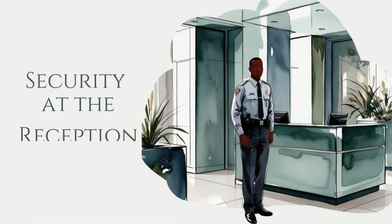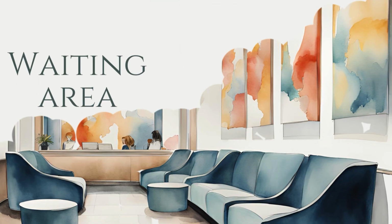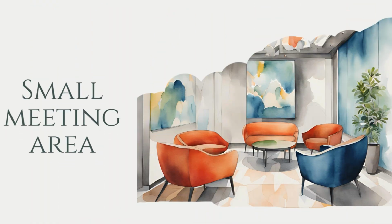Receptions act as different things for different people. A reception is a security buffer. If it's a large organization, let's say 500 plus people, and it has a hierarchy, you just don't want any person walking in anyhow to whichever office. But your reception area could also be a waiting area. When people come in and they have to wait for a particular meeting, maybe they've come in early, what is their experience as they come? Your reception area could also be a small meetings area. It's not every meeting that happens in an organization that requires a large meeting room.